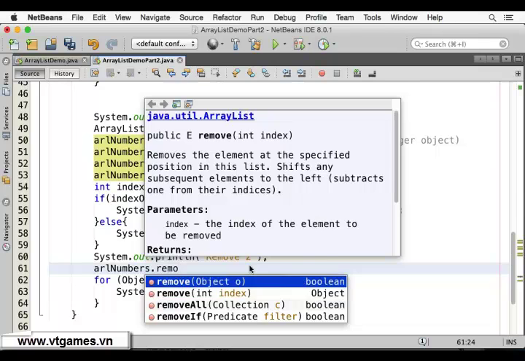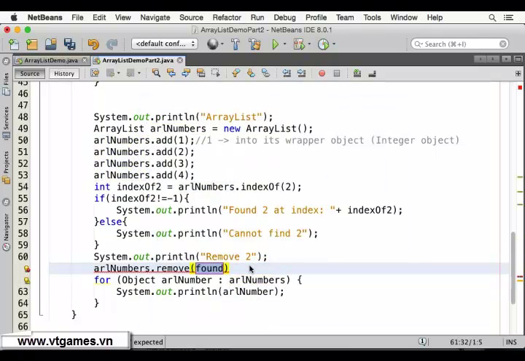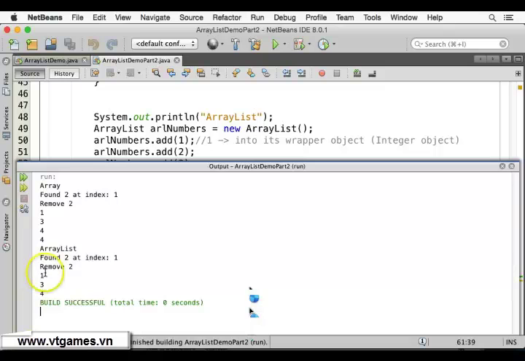If I really want to remove the object, I'm going to cast this one into an Integer object first, because I want to remove an object, not an index. If you use only number 2, it's going to be an index. So if I run this one, you'll see I could remove 2 easily, and the size right now is 3. First one is 1, second one is 3, third one is 4.